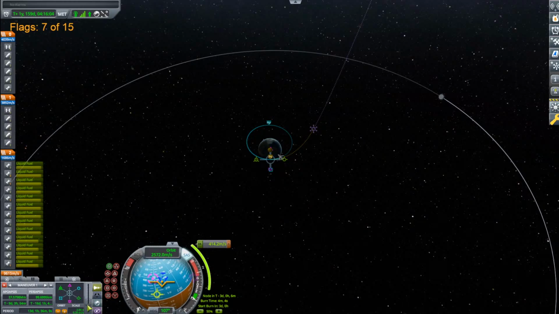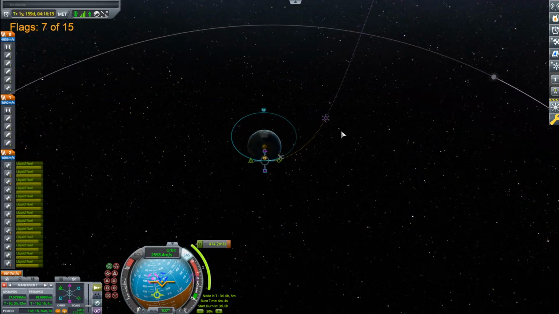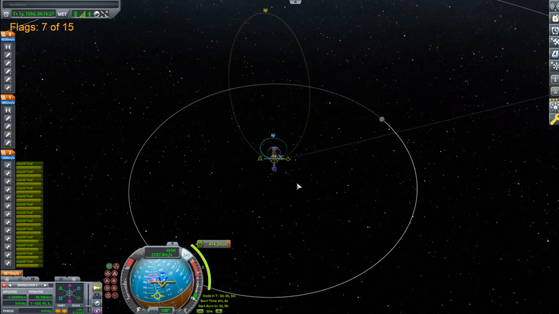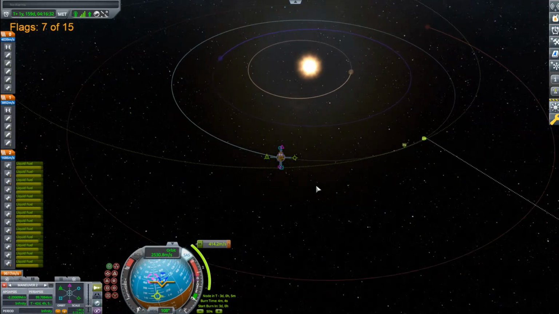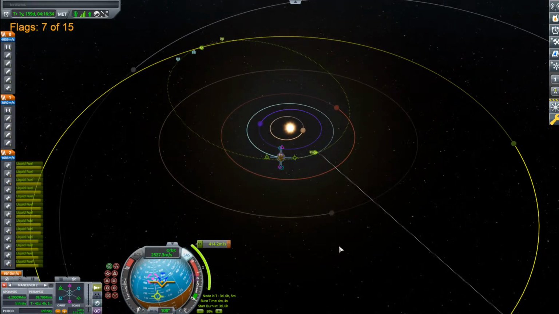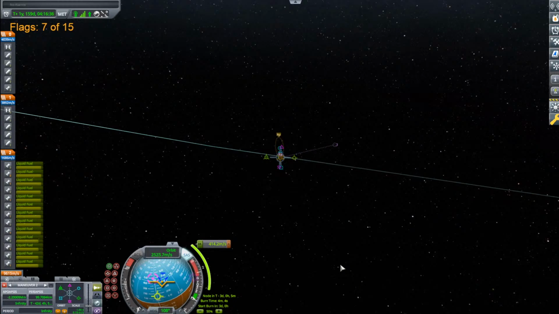And now let's jump forward a bit in time. No, I should be able... Actually, no, I don't want to do that. No, what I want to do is just grab this. What do I want to do? Yes. Just grab this, bring it back. There we go. Okay, so this will be the second bit of this burn. Now, I don't know how I'm doing on my way to Jool. Close enough. We'll tweak that in the very, very last one.